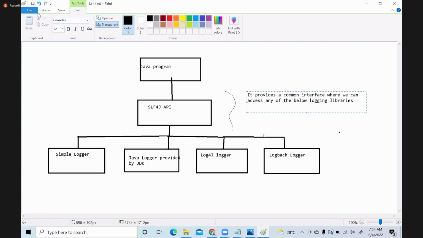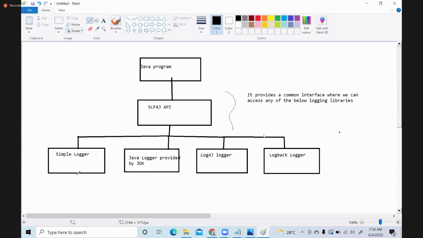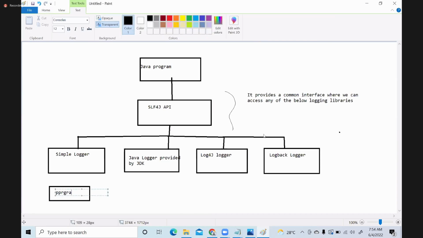See, suppose my program directly uses these libraries.